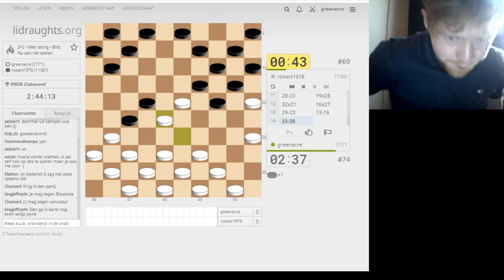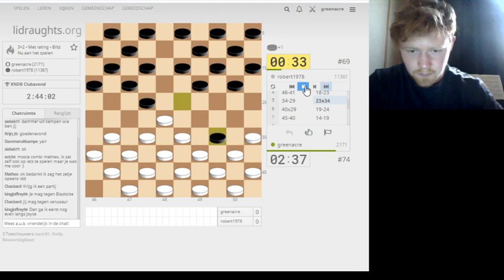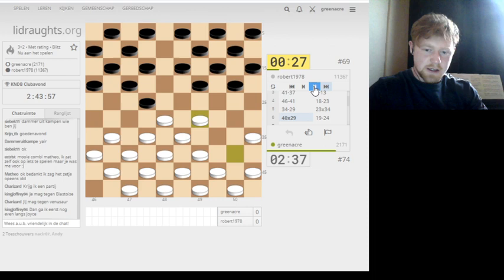So maybe we can replay a bit, because it all went quite fast. This will save us time. So I have my pieces nicely developed to the middle. I'm trying to, in the opening, I'm always trying to build from squares 46 and 50.